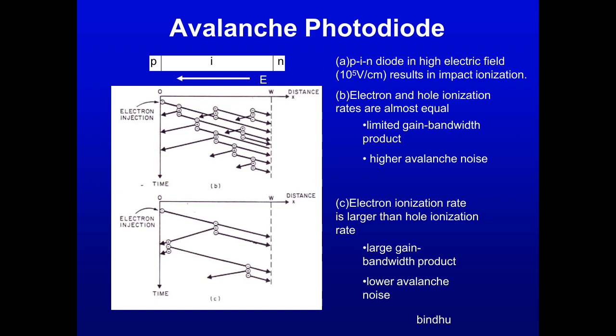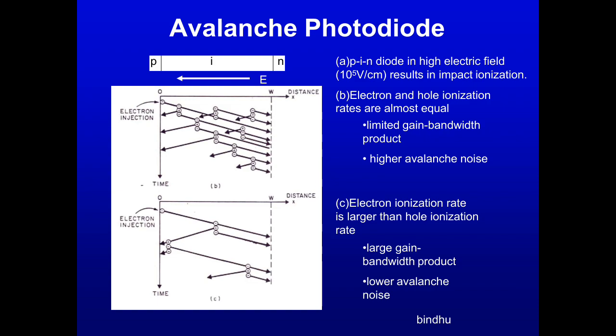Then next we move on to the second type of photodetector. We call it the avalanche photodiode. We have a P region, an N region, and in between is your intrinsic region, as you can clearly see. It is an extension of your PIN diode. A PIN diode at high electrical field results in impact ionization. So this is one of the drawbacks of the PIN diode: it has impact ionization if the electrical voltage is in a higher range. To avoid that, we go for the APD.